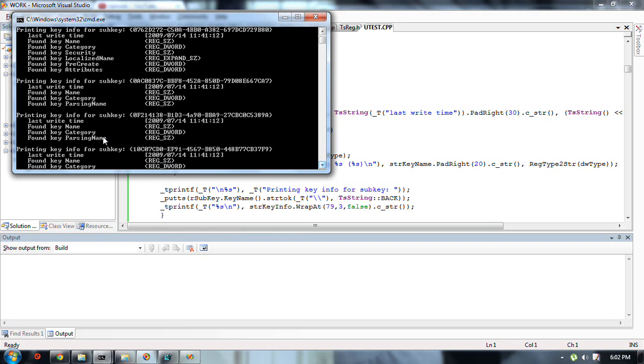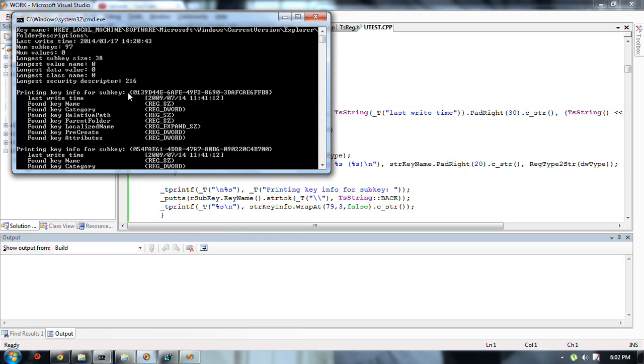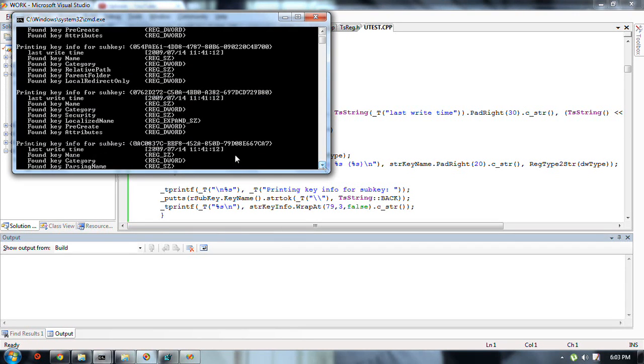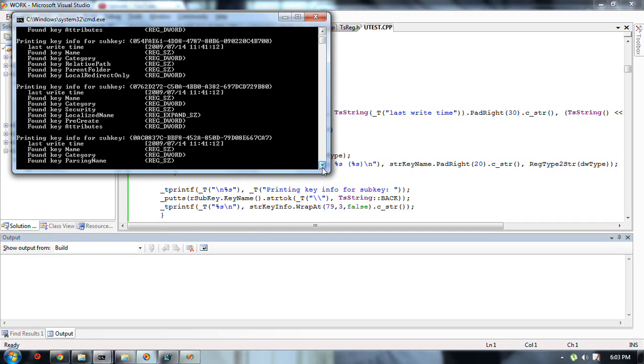And these all represent paths, and some of them have category. I'm pretty sure 2 means that it's a path. Then there's parsing name. And sometimes these things have more of this kind of junk, right? So you have to go and look back again.